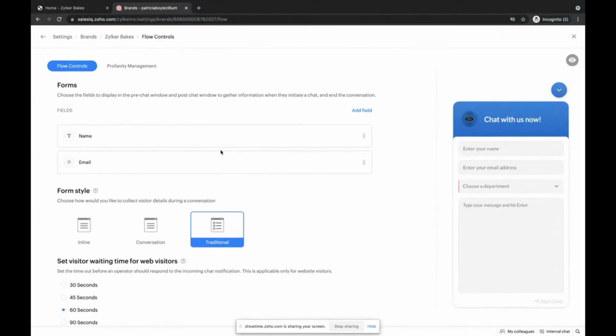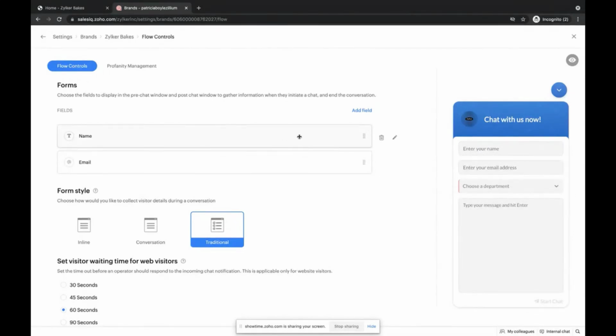You also have in-chat forms that allow users to initiate chats without having to fill in details before starting the conversation. This can be very advantageous for quick support-based businesses where customers might be expecting to be assisted immediately without having to wait. So you can collect their details later during the chat.